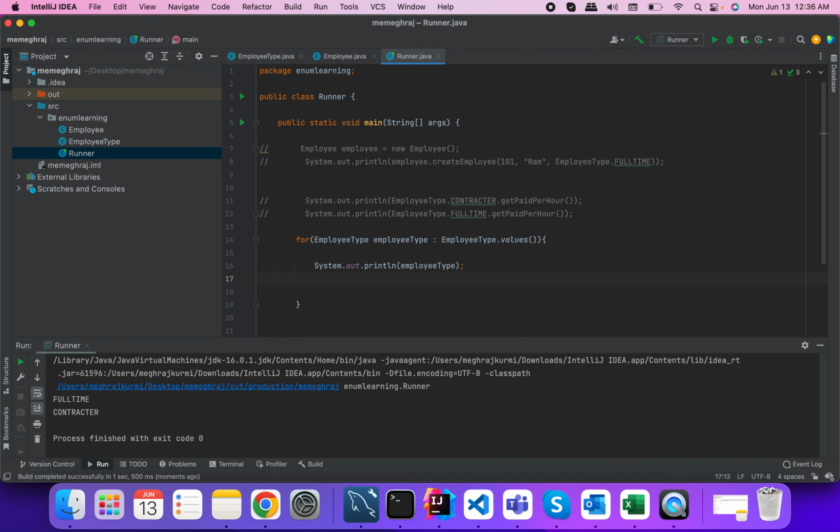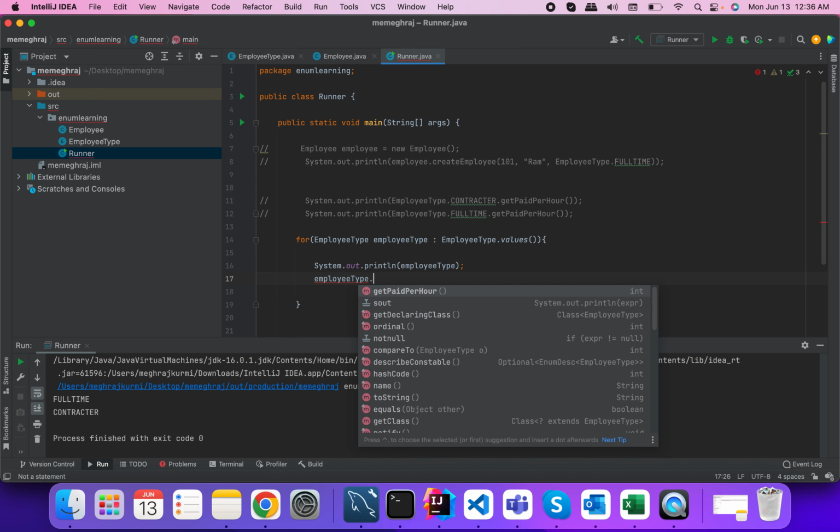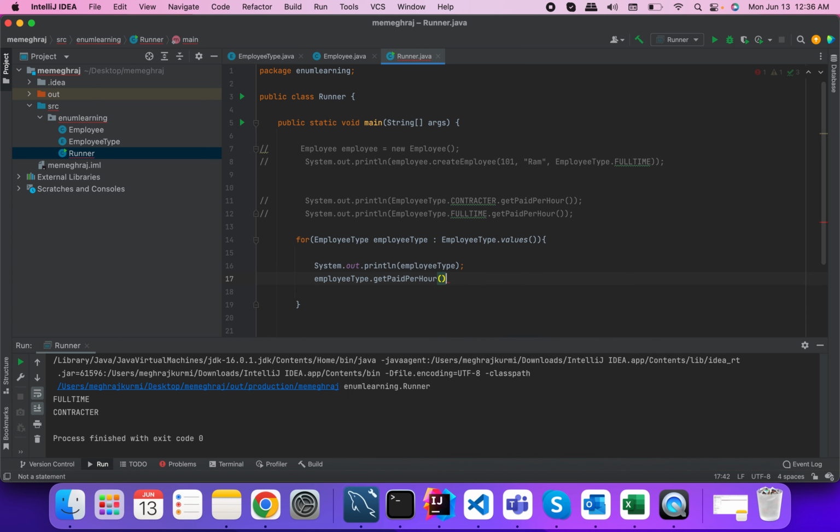Let me, for each employee, use the get paid per hour method. So employee type dot get paid per hour method dot out.